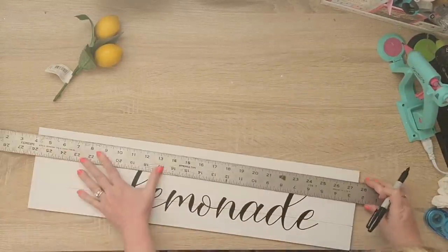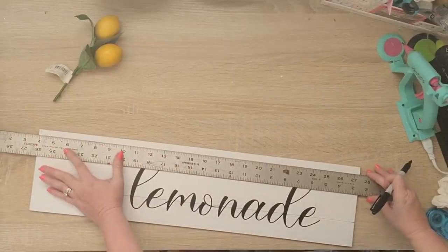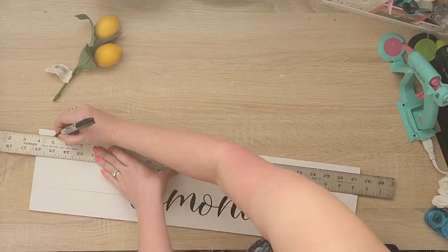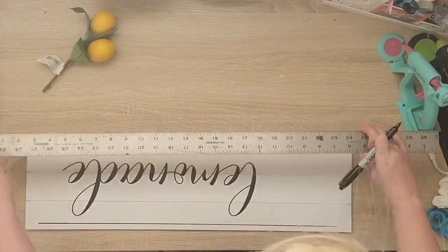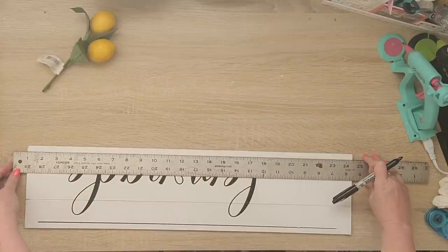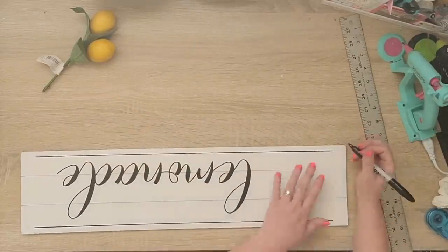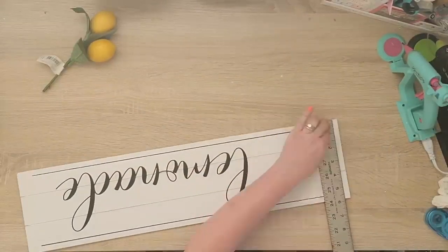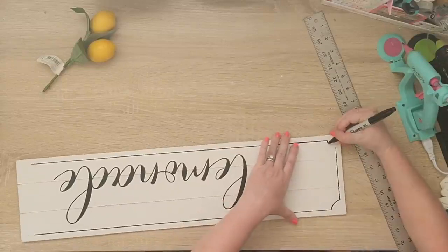Okay, so sometimes I measure, sometimes I don't. I felt like this one, I was close enough to be able to eyeball it. But I did go 1 inch from each side and draw my line. Because what I'm going to do is make a cute little half circle on the corners. So I will go ahead and, like I said, do 1 inch from each corner. And then just a half circle.